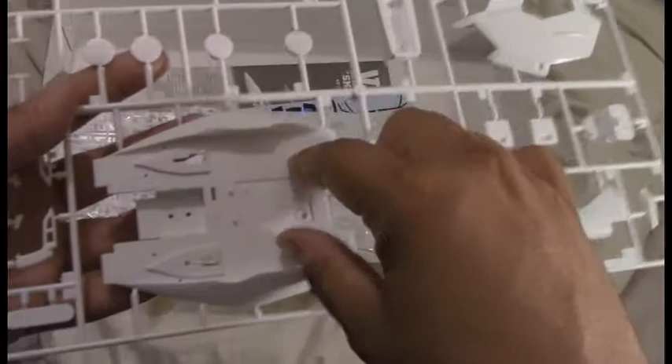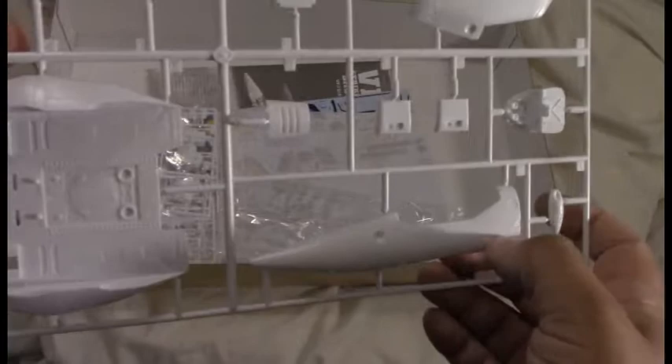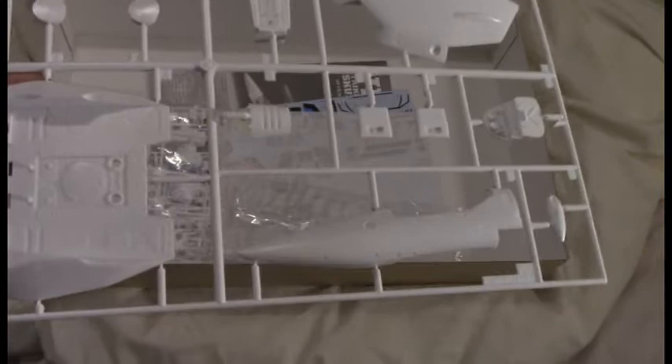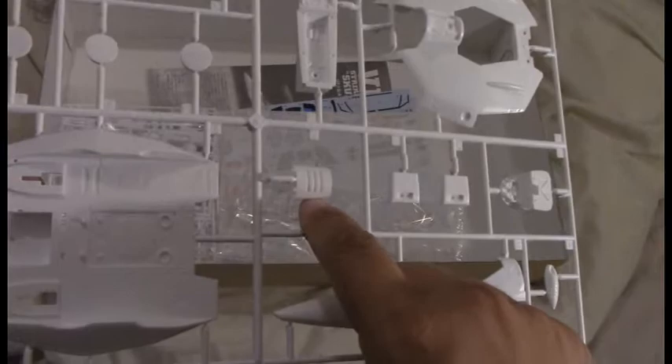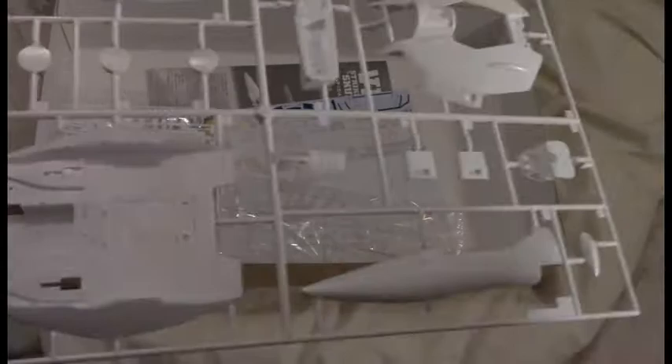So that's it for the super parts. Now we're getting into the fuselage: main upper fuselage, cockpit tub, which also has the landing gear bay on the bottom side, lower half of the fuselage, and nose cone, which is detachable. On my VF1J that I did years ago, I never glued it in because there's a little rail and it can slide out at any time, so you can pull it out for transportation. There's a speed brake which can be displayed as stowed or deployed, though with the super parts attached, that panel is just covered up.